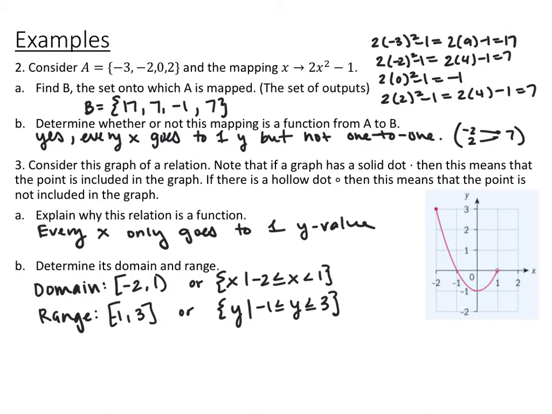So it is a function because every x value only goes to one y value. It would pass the vertical line test. Anywhere you draw a vertical line, it would pass through the graph only once. The domain, I wrote in both interval notation and inequality or set notation here. So our domain goes from -2 included, so a bracket or equal to, up to 1 not included, so either a parenthesis or a strictly less than. And then for your range, you go from -1 included all the way up to +3 included.